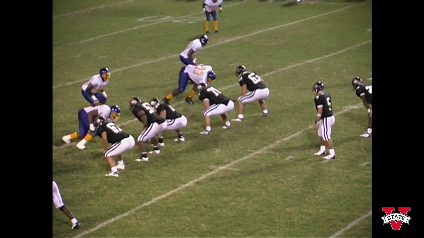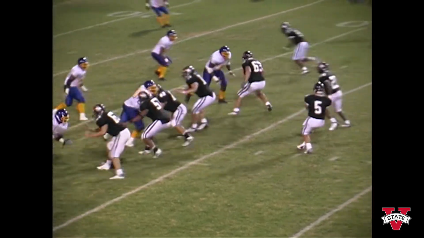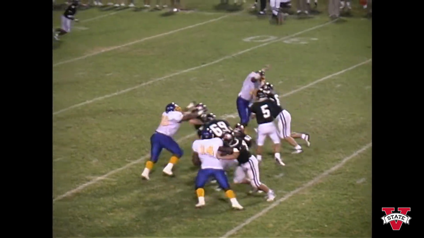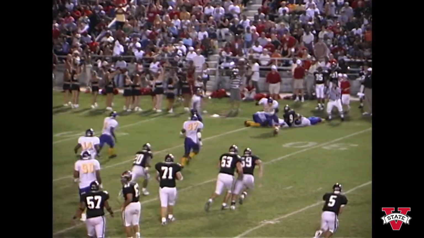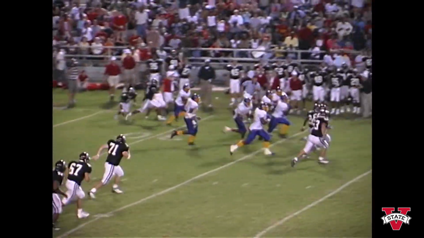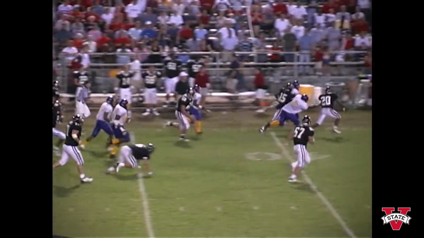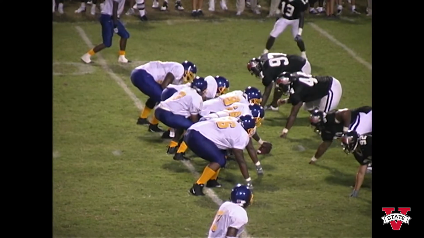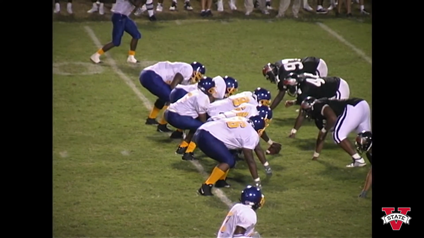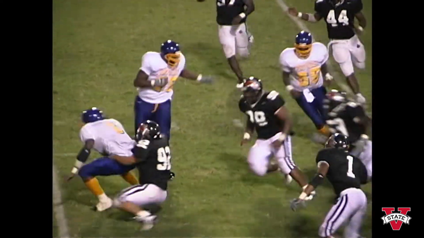To the right side of Buster Cox. Buster with the snap in the shotgun. There it is. Going to throw it. Looking at the flash. Got a man open. The pitch is made. He's here. Buster toss sweeps to the right, trying to get the block and got the left. Look at it!